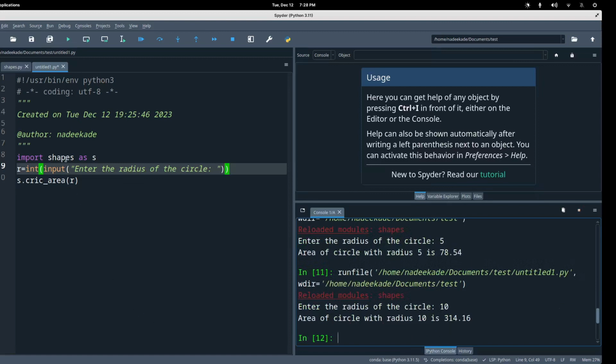Now let's say you are writing a program where you decide to get the input in a different way, like I said, through a graphical interface. Sorry, I forgot the word. With a graphical interface, you can still use this circle function. You can just import this shapes file and use it in your program. You can import the shapes file for any program. Whatever way you get the input, it doesn't matter. You can call the shapes program and pass that input that way.